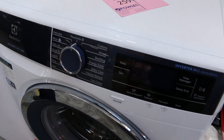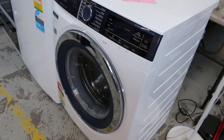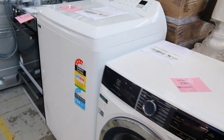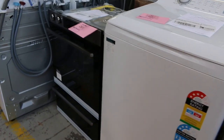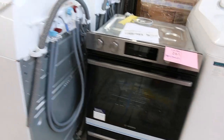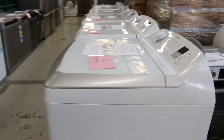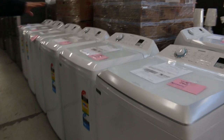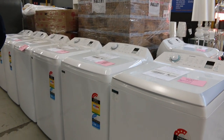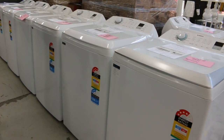We've had a heap of front load washers come in from Electrolux — seven kilo, eight kilo, nine kilo. I really like the Ultimate Care 800. You can check the catalogue and Google them to find out more. With those front loaders, I'm reckoning around $600 to $800 would be about right. There's also a load of front loaders, mostly Simpson branded, mostly 11 kilos — nice big units.